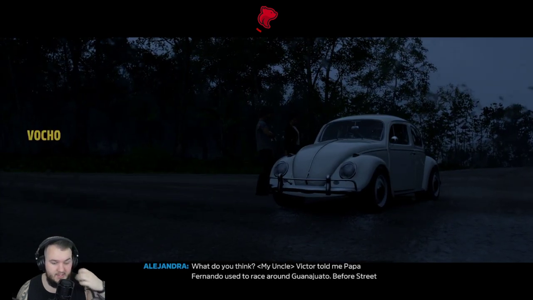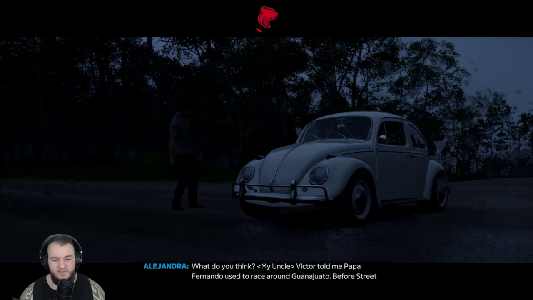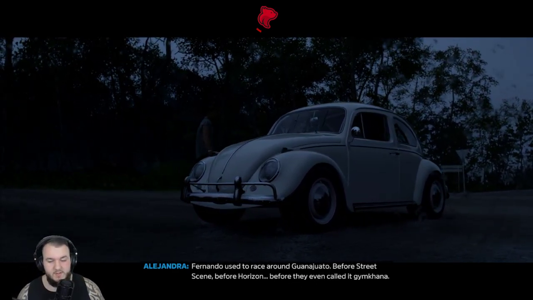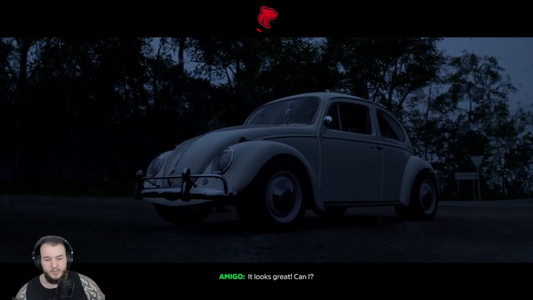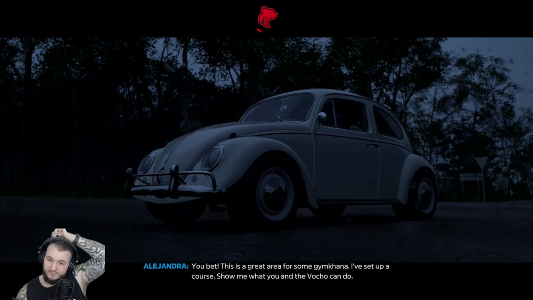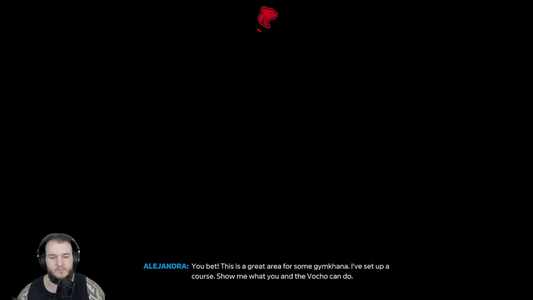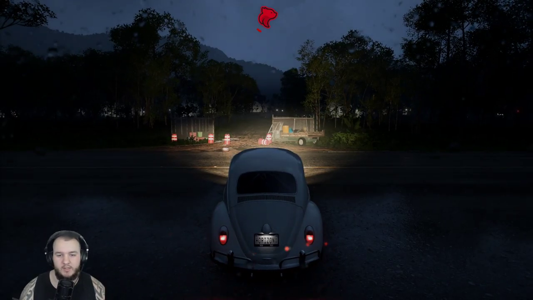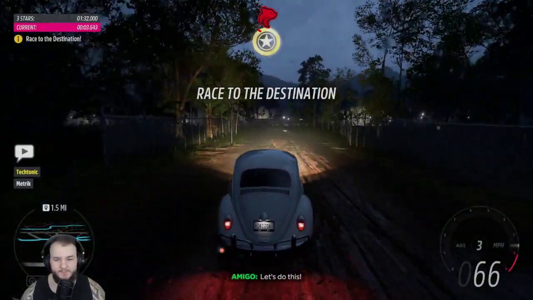What do you think? Mi tío Víctor told me Papa Fernando used to race around Guanajuato before Horizon, before they even called it Gymkhana. It looks great. Can I? You bet. This is a great area for some Gymkhana. I've set up a course. Show me what you and the Vocho can do. Very well. Right, ándale. I've started the timer. Let's do this.